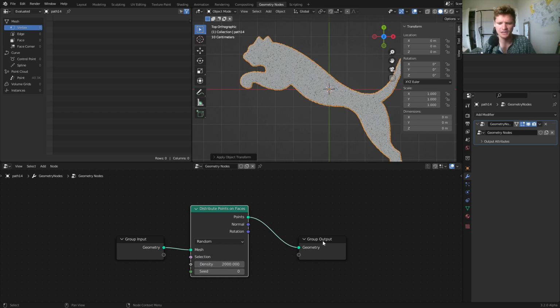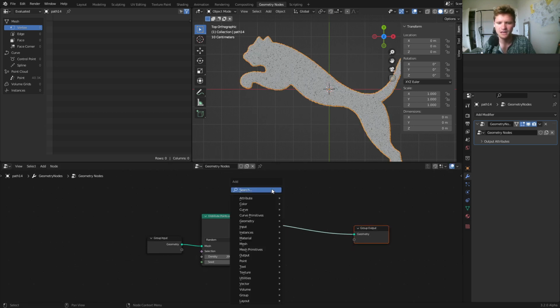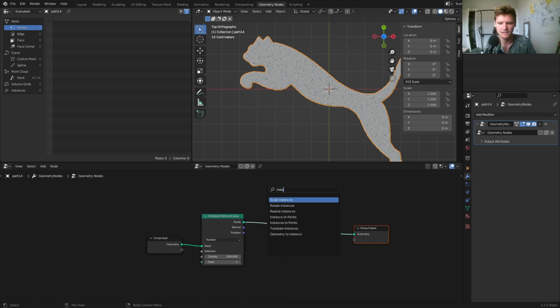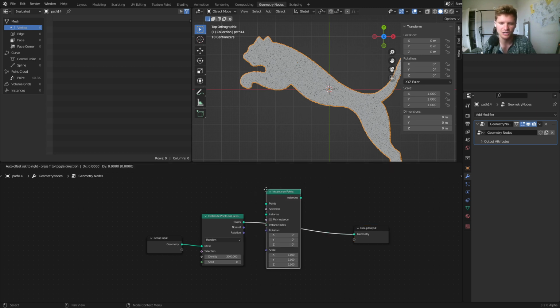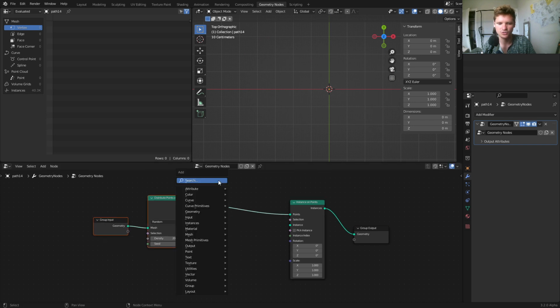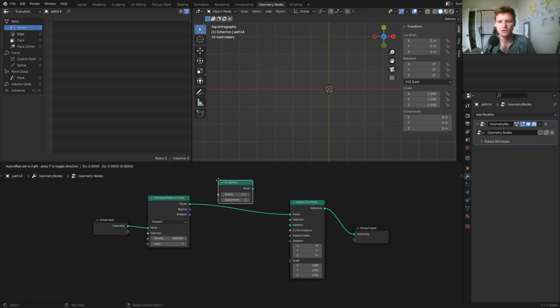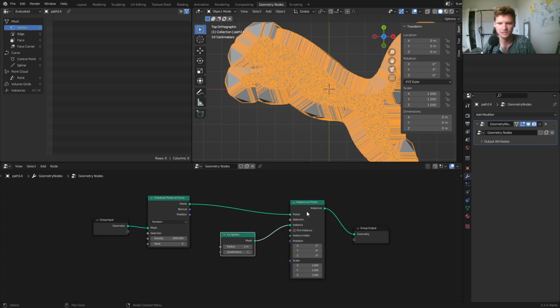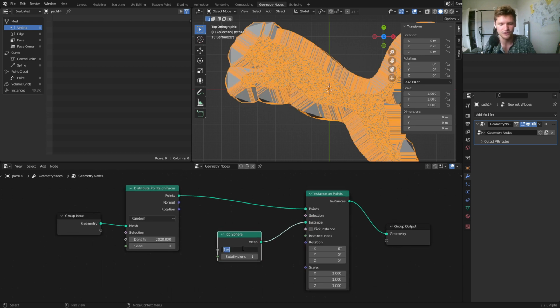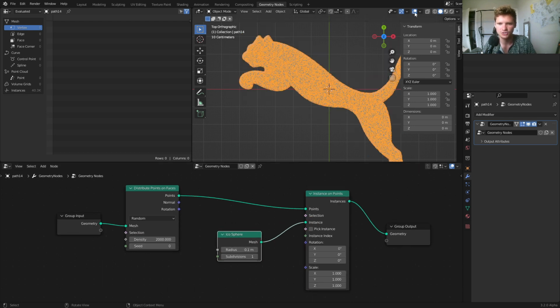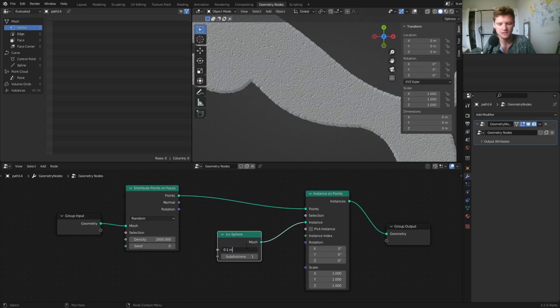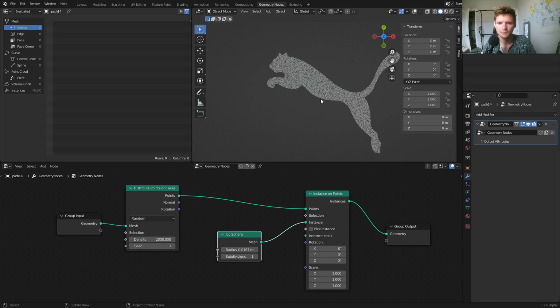For now, pick a high number. We might make that bigger or smaller. And for each of these points, because right now we're seeing the points, but it's not actual geometry, I just want to put a little placeholder object. So that could be a cube or a sphere, or a trick I learned recently from a client is an icosphere. It's like a low geometry sphere. Let's take it, make it even smaller so I can start seeing gaps in between. There we go. Okay. So we have a bunch of points, and on each of those points, we have a little icosphere. Now the name of the game is how do we move the points, right?